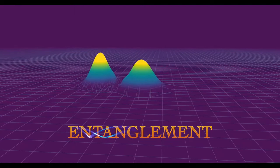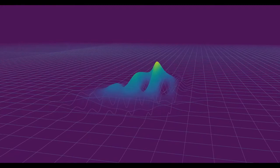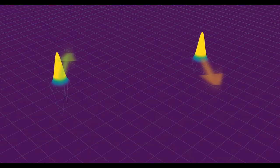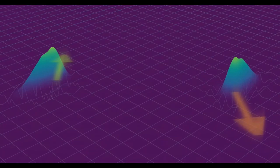Consider two electrons fired toward each other with equal and opposite velocities. We know they will scatter off each other, but we don't know exactly how. Their trajectories are given by spread out wave functions that only give us probabilities. But as soon as we measure the momentum of one of the electrons, we immediately know the momentum of the other one. It must be equal and opposite, otherwise conservation of momentum would be violated.